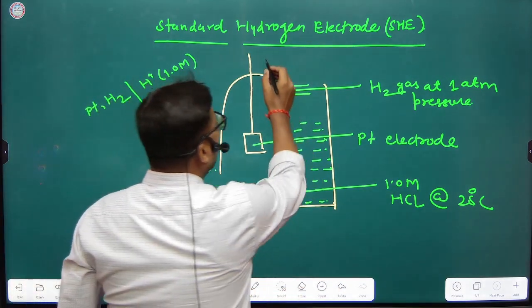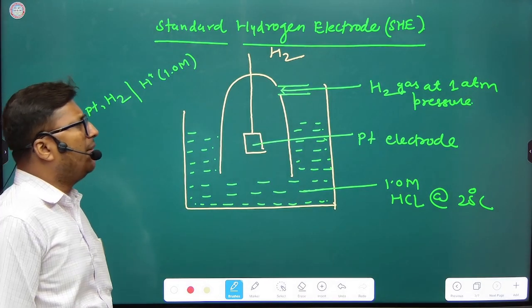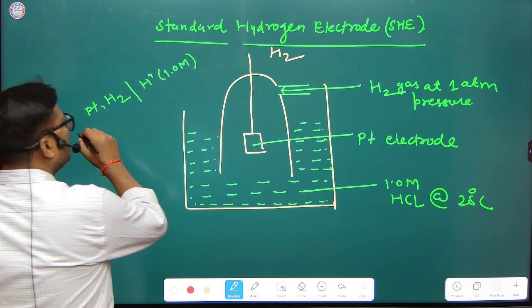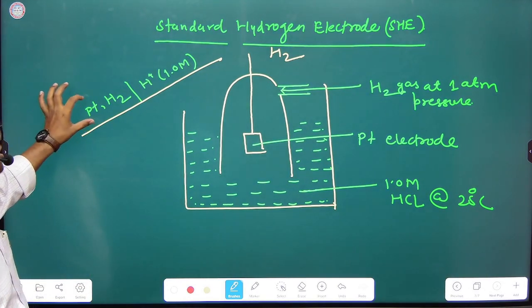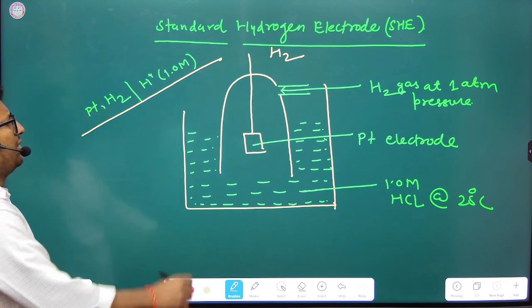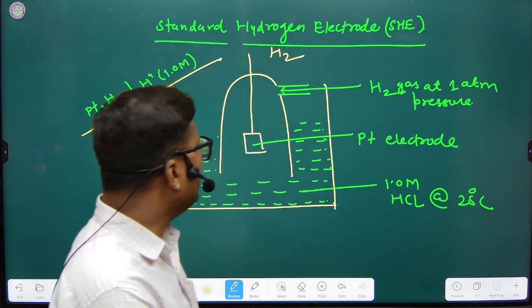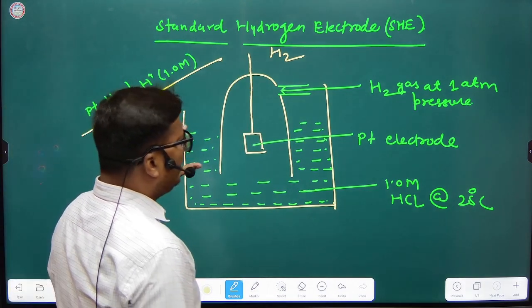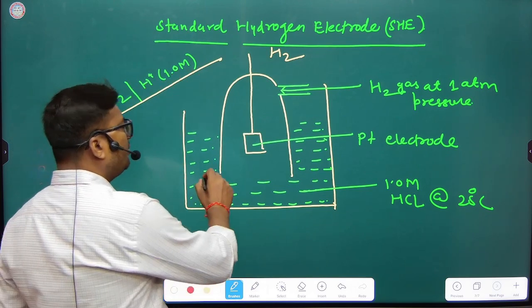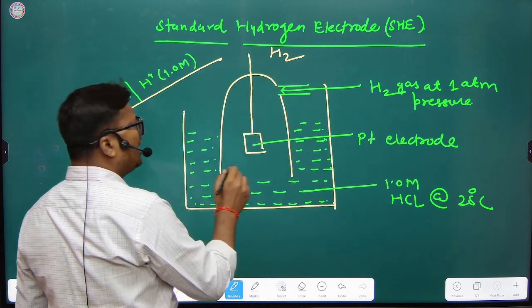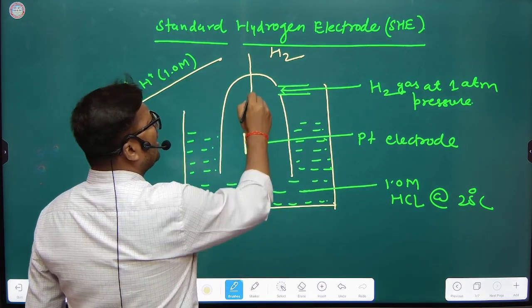Hydrogen, so it is actually hydrogen, H2. Electrode means we have a wire that is actually platinum. So this is the composition of a standard hydrogen electrode: platinum, the conductive electrode, H2, the hydrogen gas, and H plus, the 1 molar concentration of acid, that is HCl or H2SO4. Now here we have shown diagrammatically how a standard hydrogen electrode looks. We have an inverted U-shaped glass tube which contains a platinum foil, connected with wire, right?